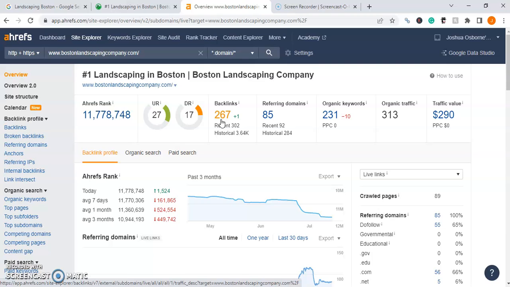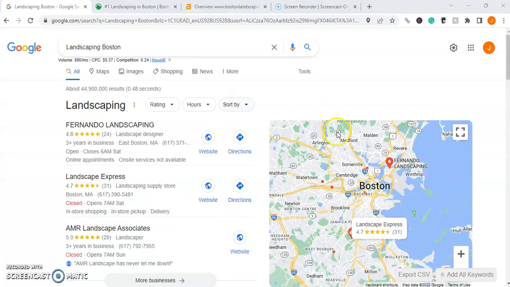But now, before I end this video, there was one more thing that I had mentioned, and that was citations. So let's go over to the Google Map Pack and talk about citations and how they tie into everything here. So we're back to Google, and we have this Google Map Pack, and the goal of the Google Map Pack, or I should say why it's so important, is that it gives our business a second place that we could be seen online. We could be seen down below in the organic search results, or we could be seen in this Google Map Pack. And if we can do both, we can guarantee that 880 people or 900 people see our business every single month.